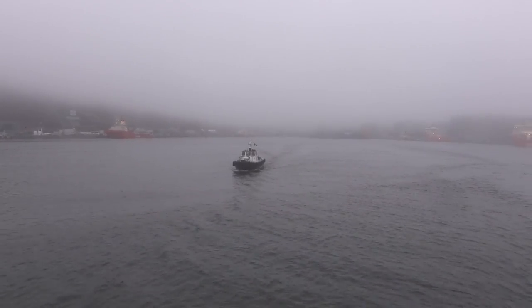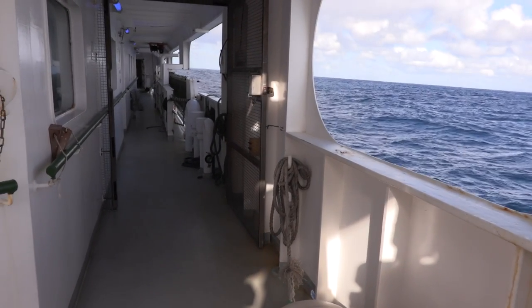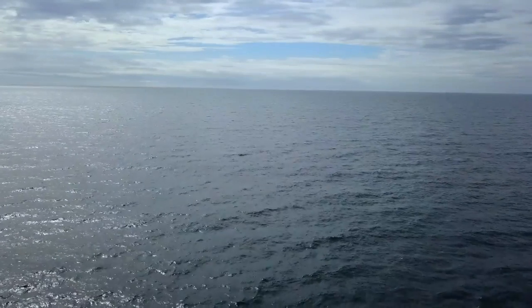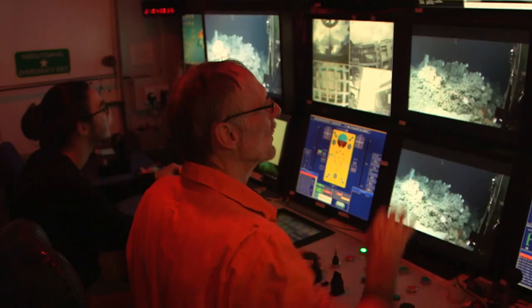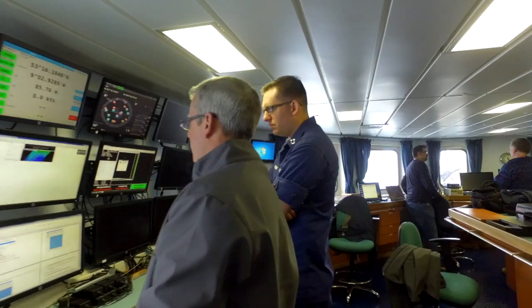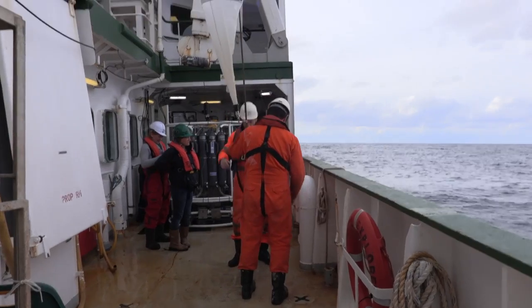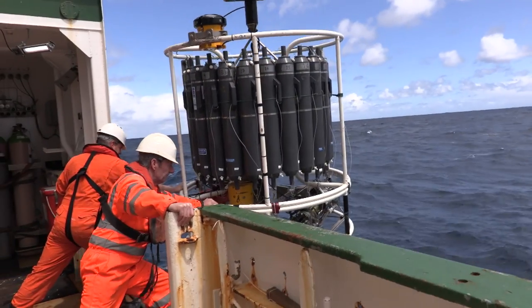EORA is important because the Atlantic is vast. We all benefit from it greatly through the air we breathe and the food that we eat. It's just too big for one single nation to map, to understand, and to manage all the ecosystems in it. So together we're pooling our resources, collaborating, and that way we can get a lot more work done by sharing our resources and the responsibility of managing it.